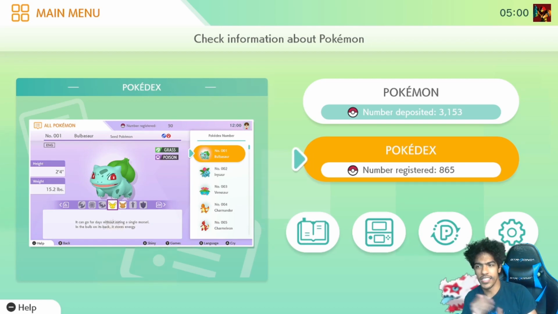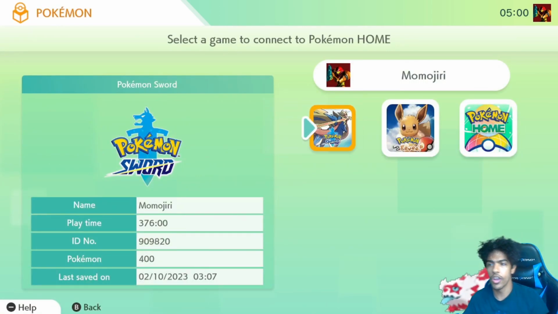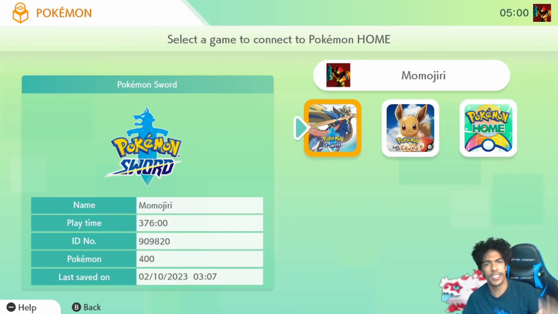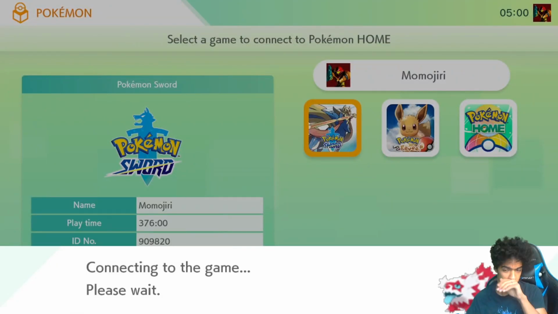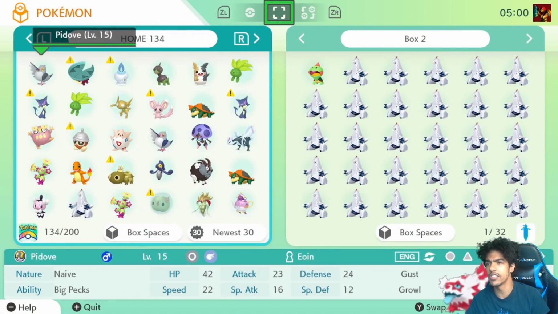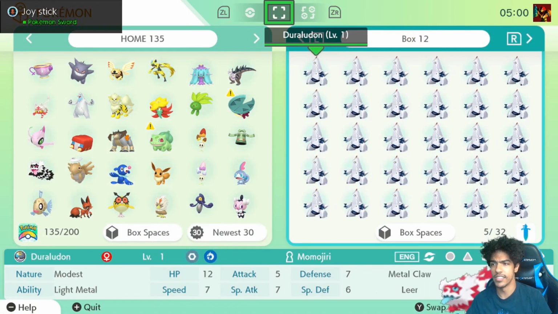But this is a really great service. Let me show you guys what I mean. And you can just go into Pokemon Home, but you can also go into any of the Pokemon save files you have on your Switch. Like, I'm going to go into my Pokemon Sword account. And you can actually contrast what Pokemon you have in here versus what Pokemon you have in your main series game.